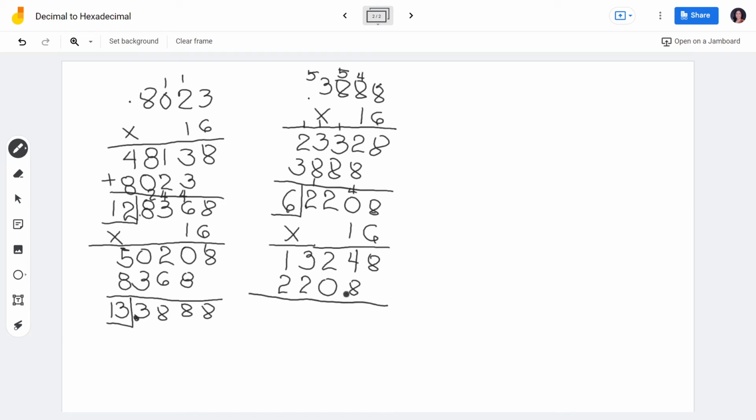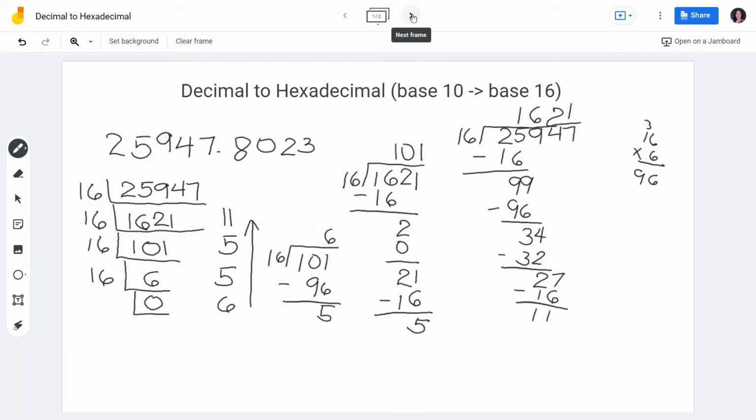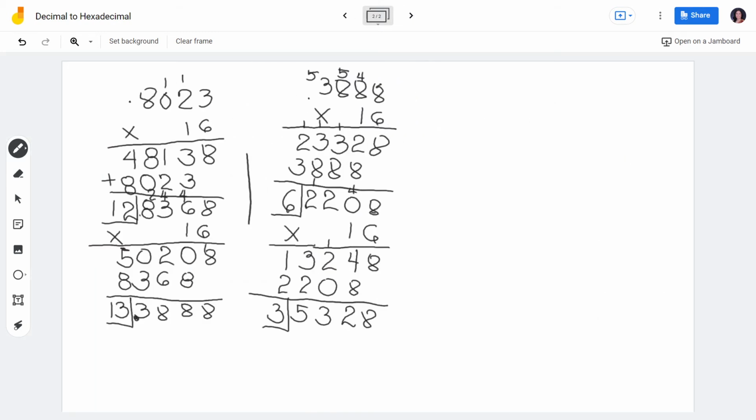And then we have 8. 4 plus 8 is 12. 1 plus 2 is 3. 3 plus 2 is 5. 1 plus 2 is 3. 1, 2, 3, 4. And then leave 3. And then of course, since the integer part is read upwards, the result, while this is read in order.